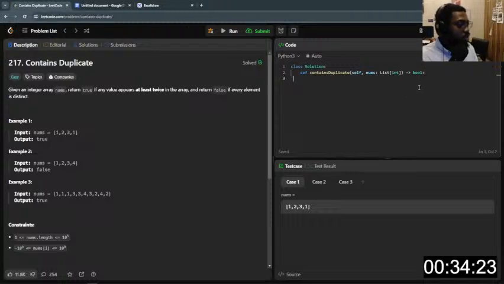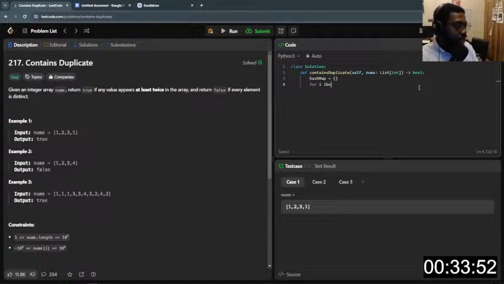Let me just close that. So what I would do here is, we have a map. Let's call it hash map. Hash map is equal to an empty dictionary, right? A map is basically a dictionary. So let's use an empty dictionary. And then I will loop through the nums.